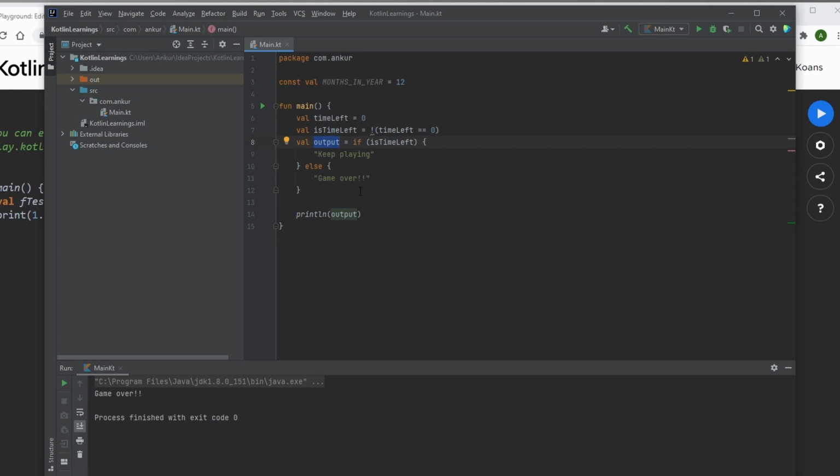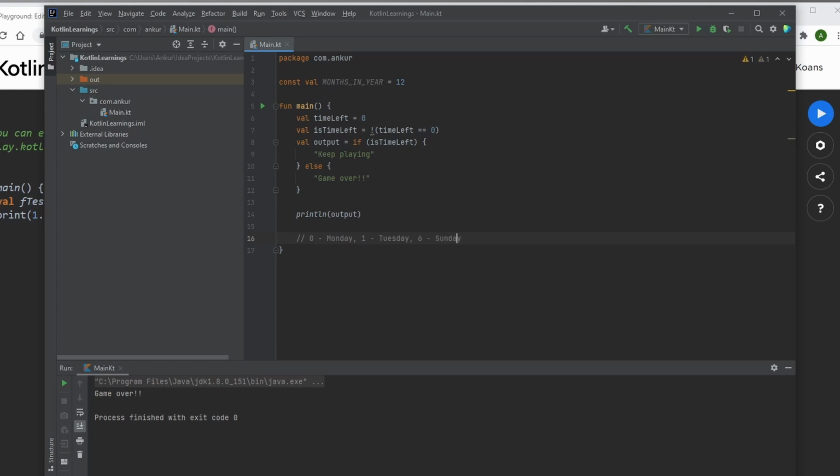In such situations in Java, generally we use the switch statement, but Kotlin doesn't have it. Kotlin has something called when. So suppose we are evaluating day of week. We want to store the day of week in an integer where 0 stands for Monday, 1 stands for Tuesday, and finally 6 will stand for Sunday.